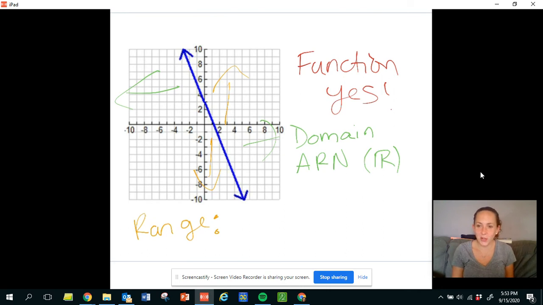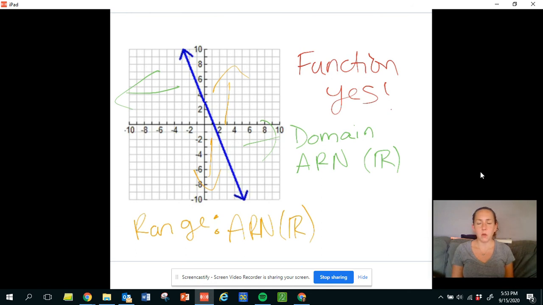Again, it is all real numbers, or just bold capital R. Again, you don't have to do both. I just want to give you options. So, fun fact, we were talking about linear functions week before last. The domain and range for every linear function ever, unless given specific constraints, is always all real numbers.